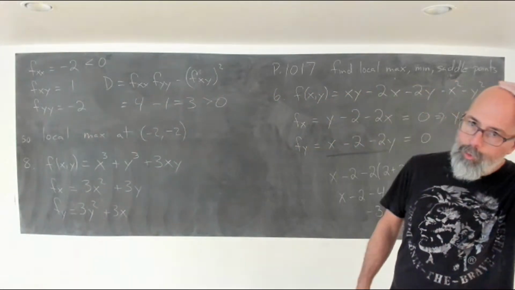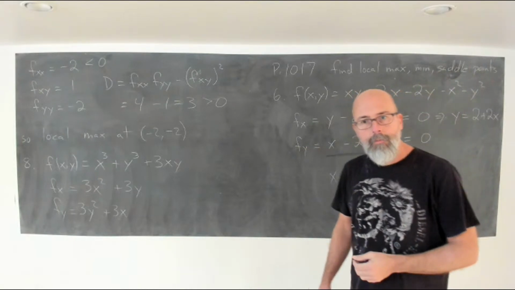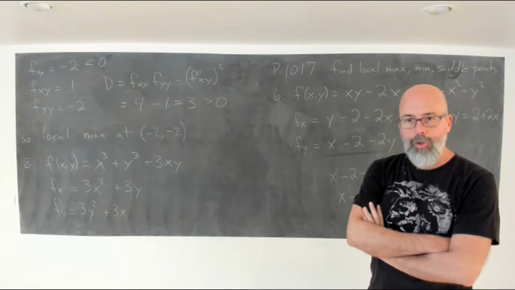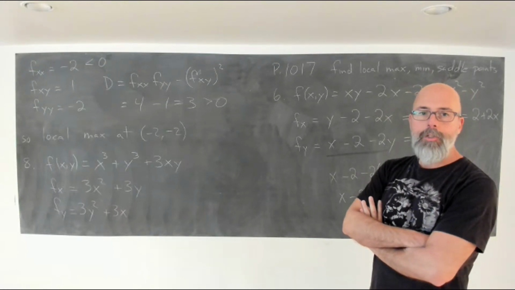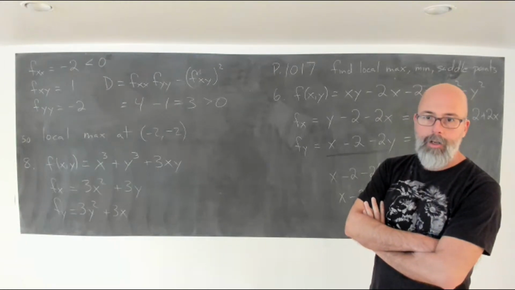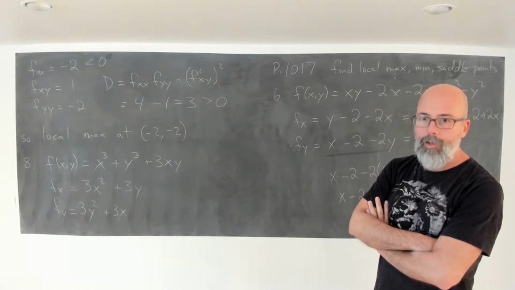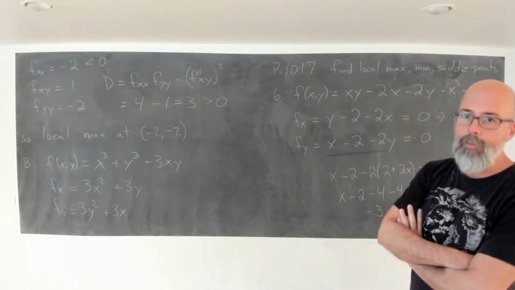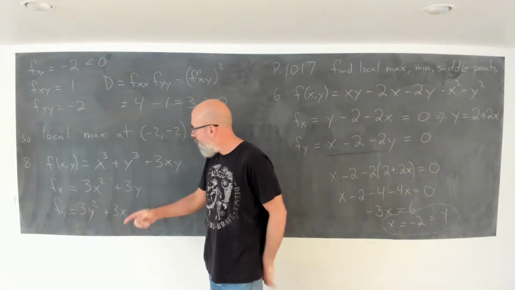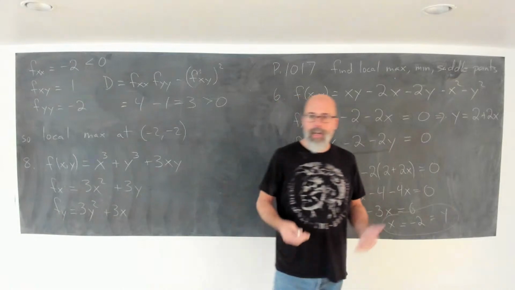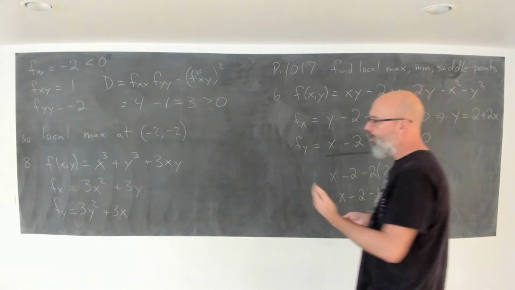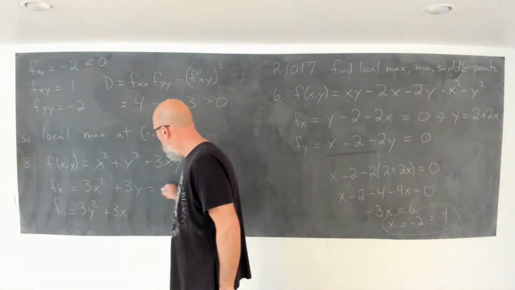What if we have multiple critical points? Which happens, absolutely. You should expect that, in very much the same way as you had multiple critical points in Cal 1. Then you have to check for all of them. The D will depend on the points themselves. We'll see some examples. So again, fx and fy both exist. So critical points are where these are equal to 0.